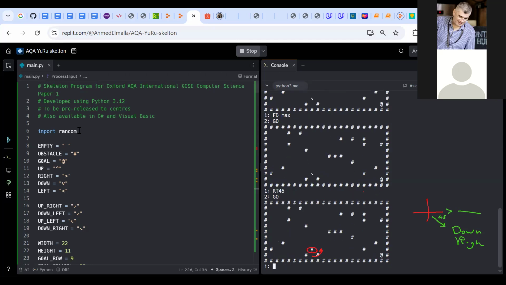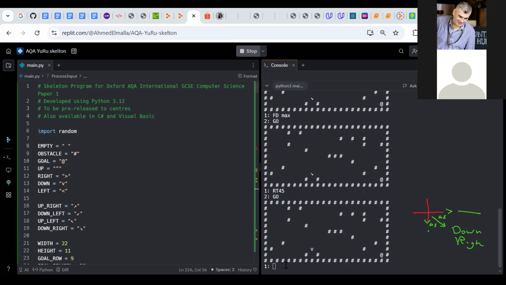So look at the arrow. The arrow moved down. So you asked it to move another 45 degrees to the right, which means that it will become here. But we don't want that. We want left 90 degrees, because I'm here, and to make it right, I need to move it 90 degrees.